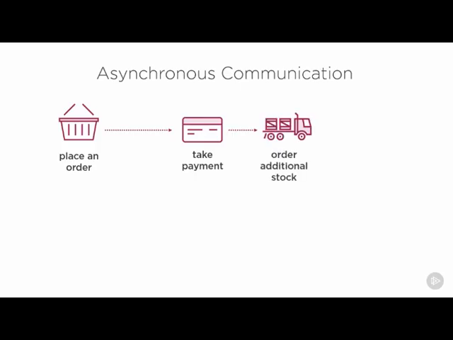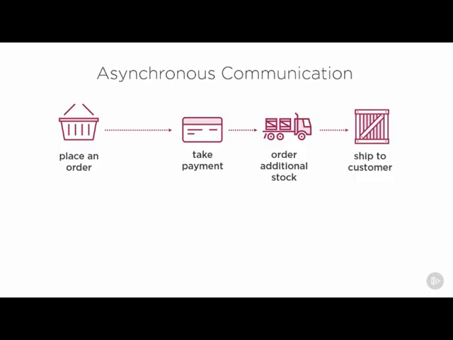Sometimes we might want to ask a microservice to do something that we don't need to wait for. A good example in the eShop on Containers website would be the process of submitting an order. When we submit an order, there might be all kinds of tasks that need to be done by the back-end systems, including taking payments from a payment provider, maybe ordering additional stock from a supplier, and then initiating the shipping process from the warehouse. And this process might take a few days to complete, and so we can't expect the user of the website to wait all that time to get an order confirmation.